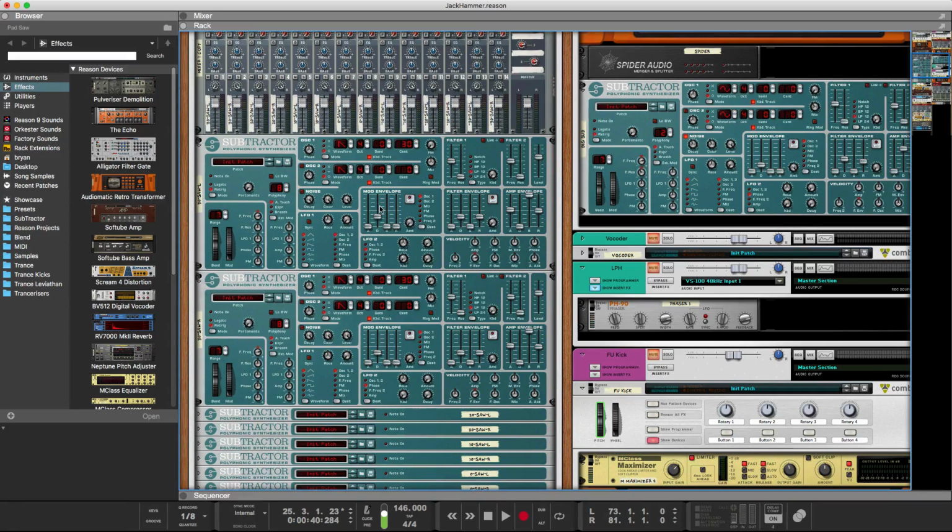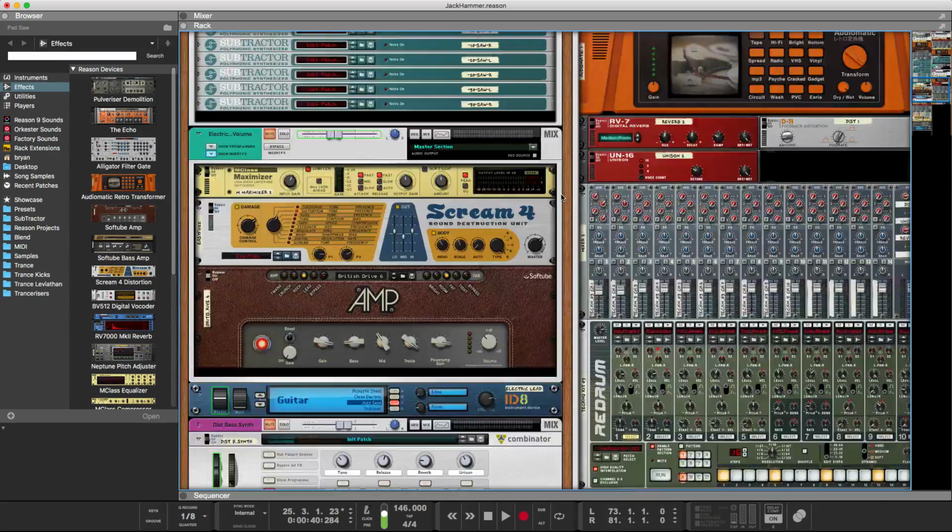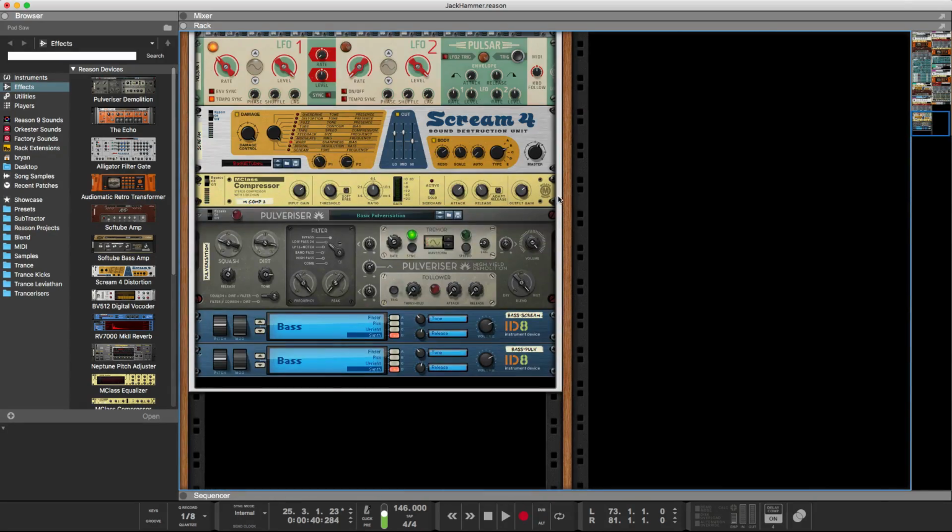And so what I'll end up doing is just piping them in and doing like a rewire with Logic with this. I just can't stand the MIDI editor. It just annoys me really bad. So, you know, that's my impression on Reason 9.5. Oh yeah, the pulverizer.